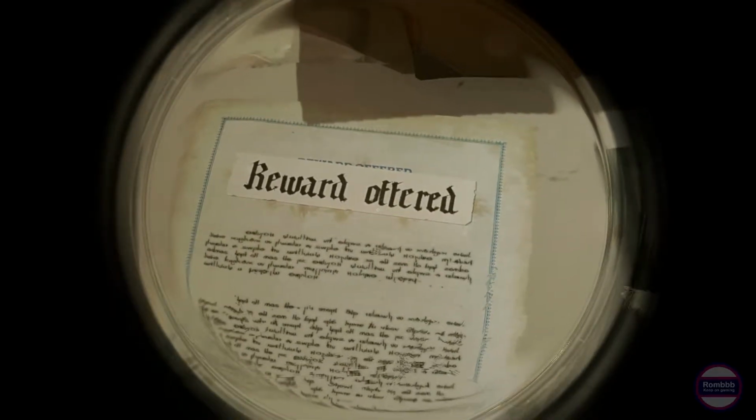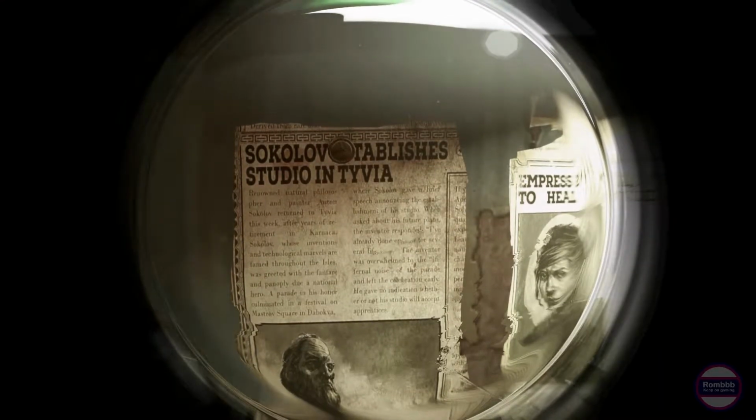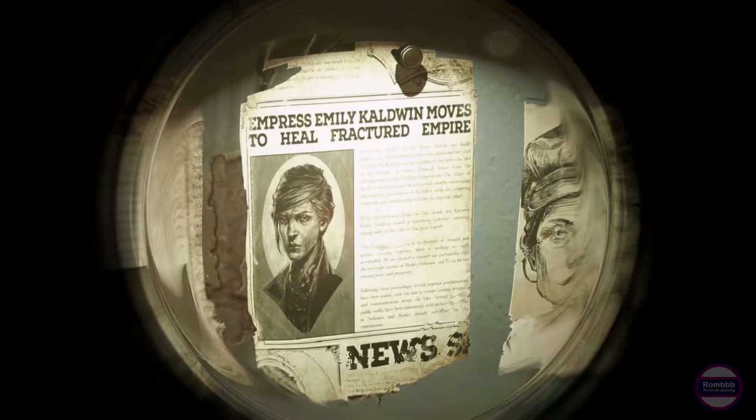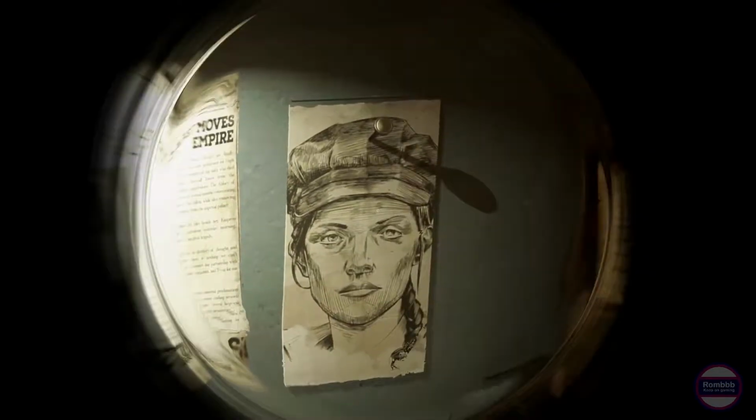Reward completion. Wow, that's like writing in mirror form. Reward offered. Sokolov establishes studio in Tuvia. Empress Emily Kaldwin moves to heal fractured empire.